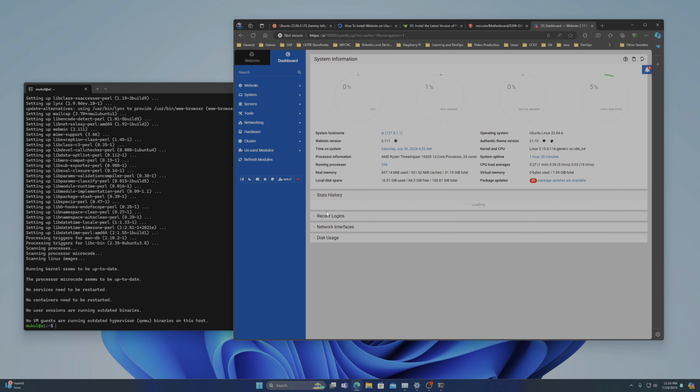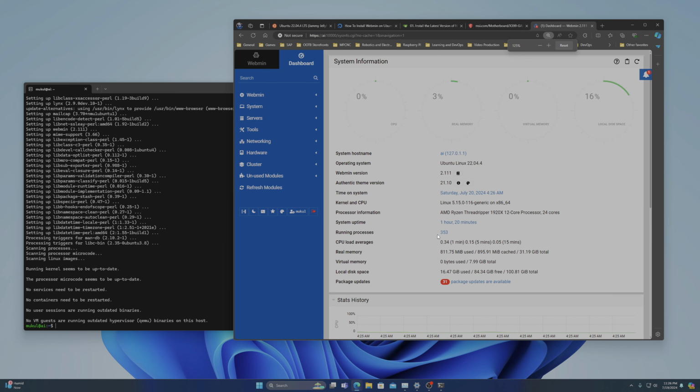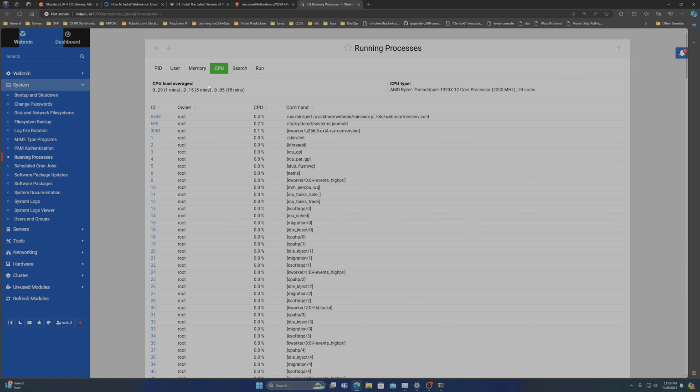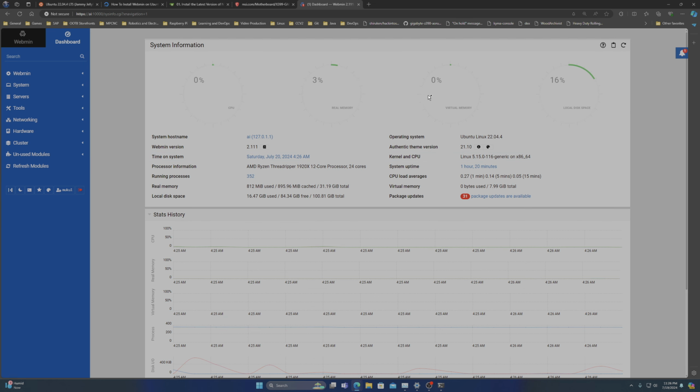All right, so it's asking to update the Webmin repo, which we will do now. And it's saying that there are some updates available that we will apply in a bit. But let's take a look at what the Webmin interface provides us. Let me increase the font size over here. Okay, so it says you have almost no CPU workload over there. And this is the RAM that is being used. This is the virtual memory. This is the disk space. So this is pretty nice.